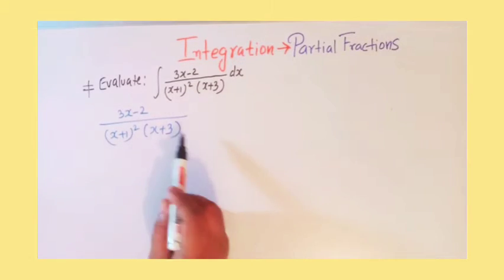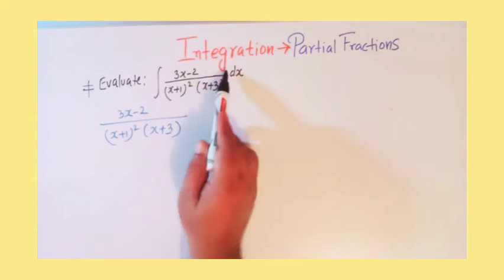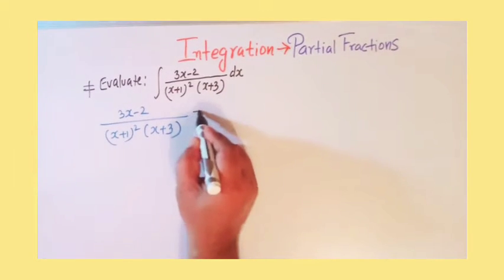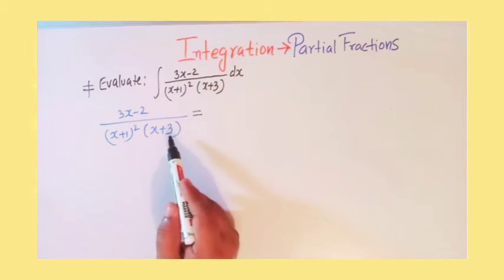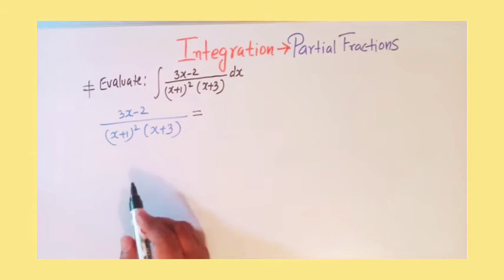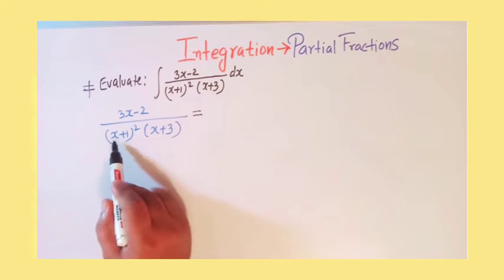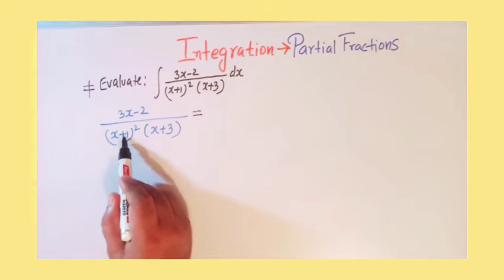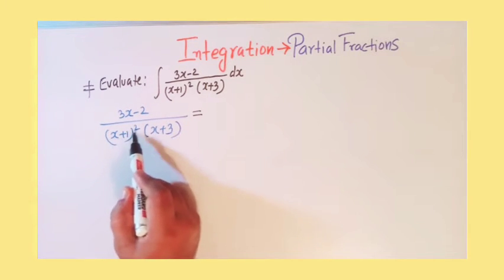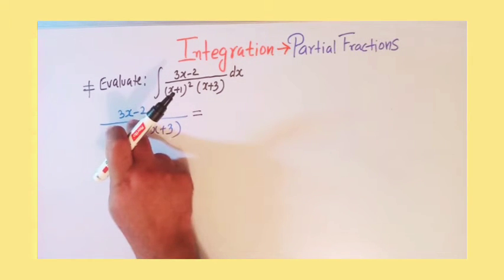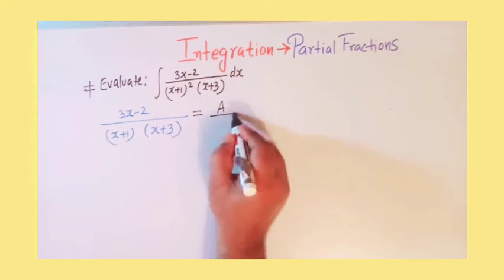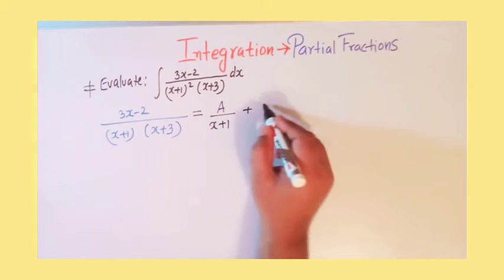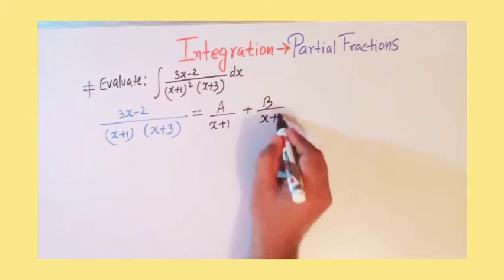Now viewers, let us take this problem. Here we have to integrate this function. Now we have to decompose this rational function into partial fractions. So what we will do, see here we have the linear factors x plus 1 and x plus 3. Now x plus 1 is repeating twice. Clear? Suppose if we do not have this square, then the partial fractions would be a over x plus 1 plus b over x plus 3.